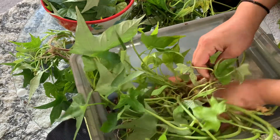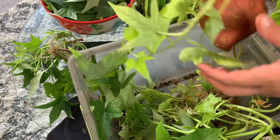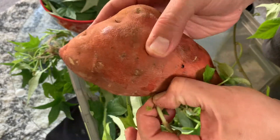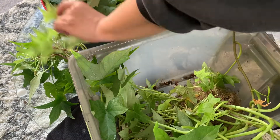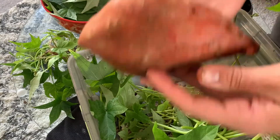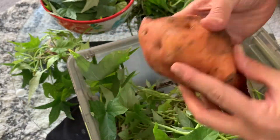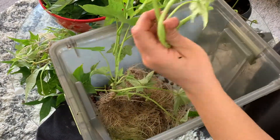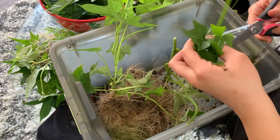The beautiful thing about this is it's a two-for-one: I'm getting tons of slips from the process for future sweet potatoes, as well as more than enough greens for dinner tonight. I'm pretty sure I could also use this very sweet potato as I normally would too. Comment down below if you have any experience growing slips and if you've tried the mother after this whole process.